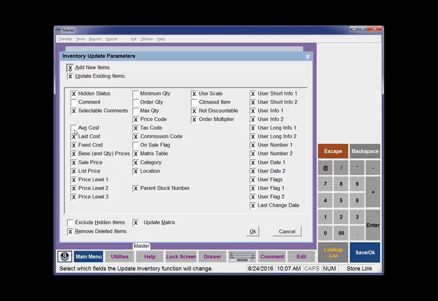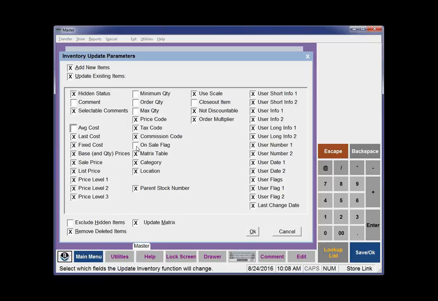By default, I believe average cost is turned off. That's one of the flags. The theory there is that with purchasing, every store, if they were to purchase their own product, would have their own cost set based on their own purchase order, and that might include shipping to a different location and so forth. So that's one that's normally turned off. A lot of times all of these are turned on.